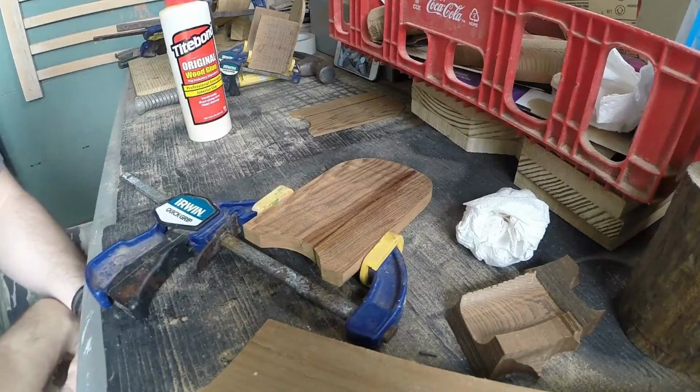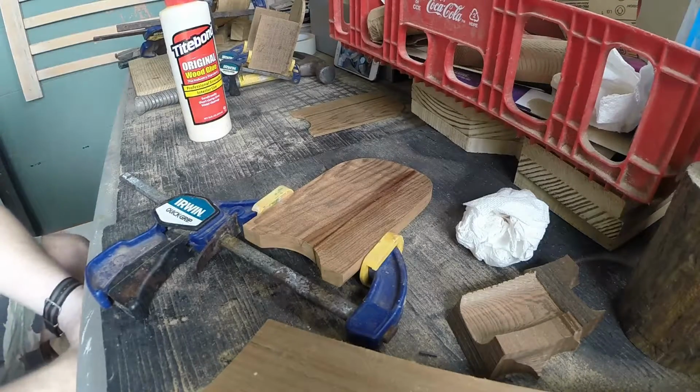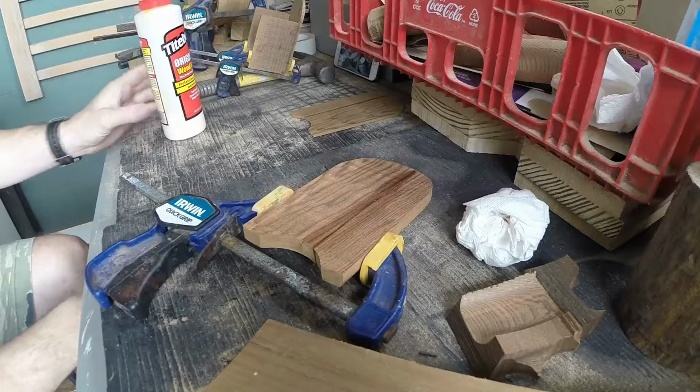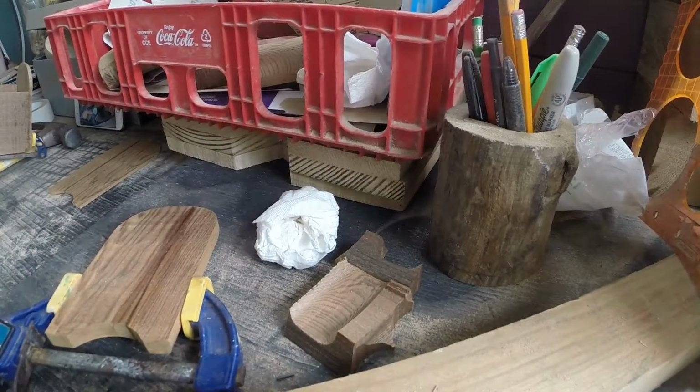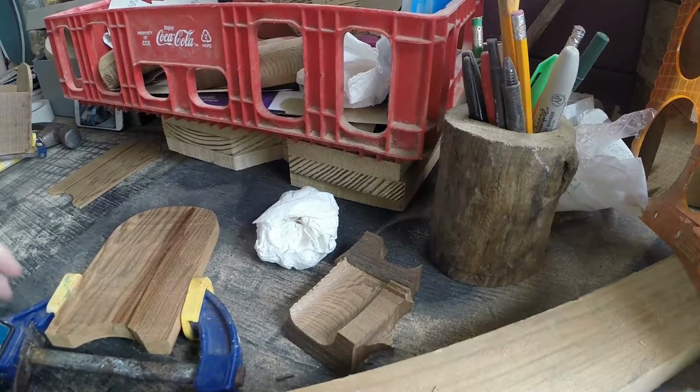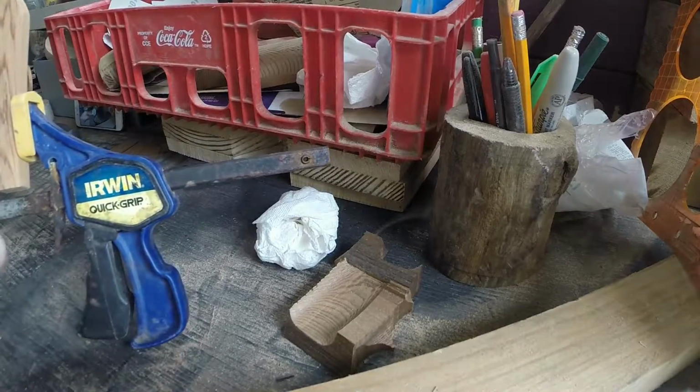All right, guys, we've had a little bit of time for the glue to dry, so let's see what we've got now. Adjust my camera angle a little bit. There we go. So we've got our front board now. It's been glued.